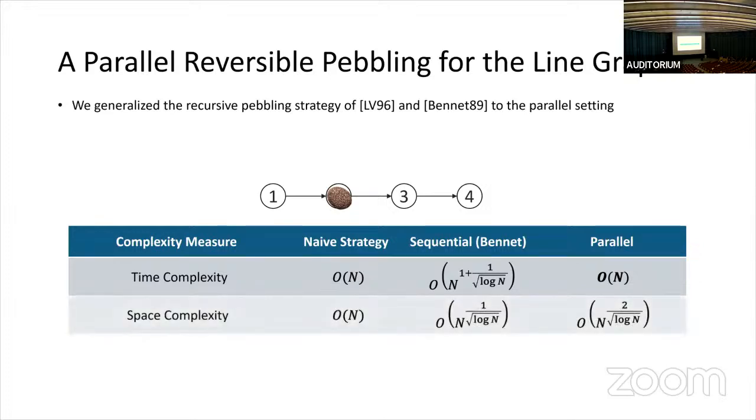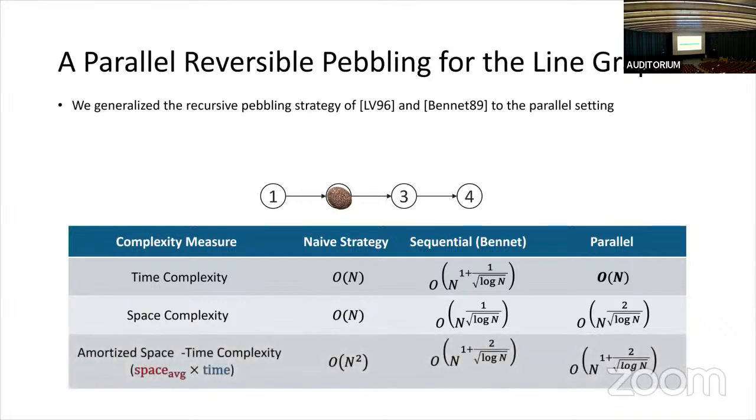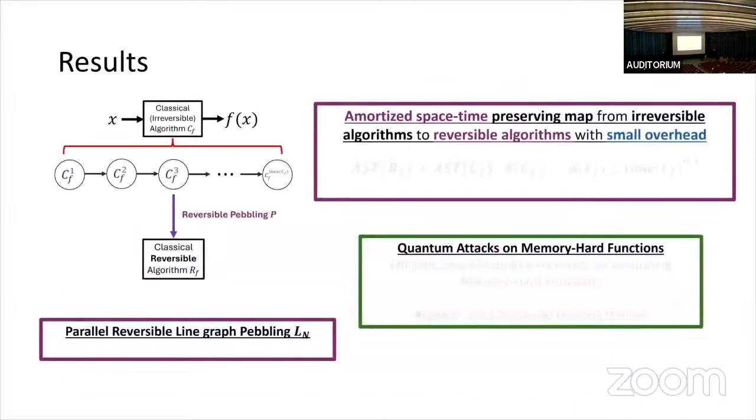And so our space, we improve a lot on the space complexity. Before it was linear space, and now the space usage is subpolynomial. And in our parallel algorithm, we actually use a little bit more space to get our time advantage. So in the end, the amortized space-time complexity is the same for both of them. But you see how we improve from quadratic amortized space-time complexity down to almost linear. We also give a lower bound, so you can't really do much better than this. Okay, so we have a nice linear pebbling that has low amortized space-time complexity.